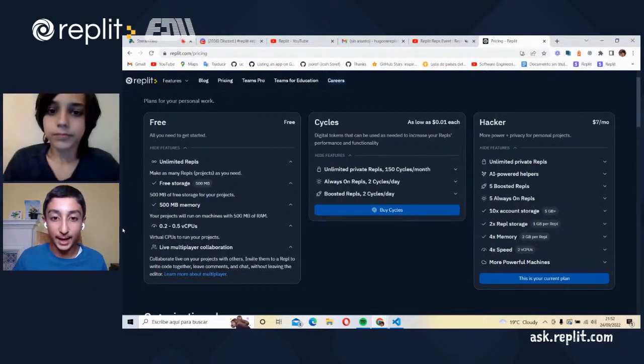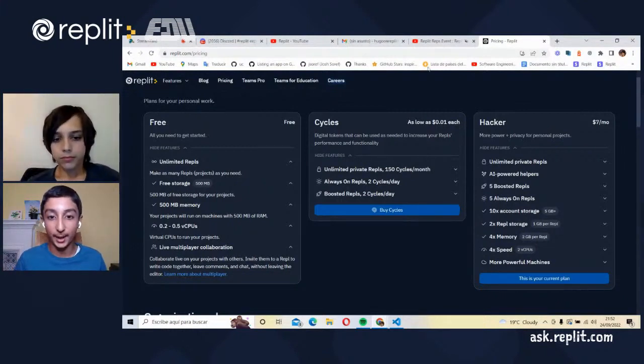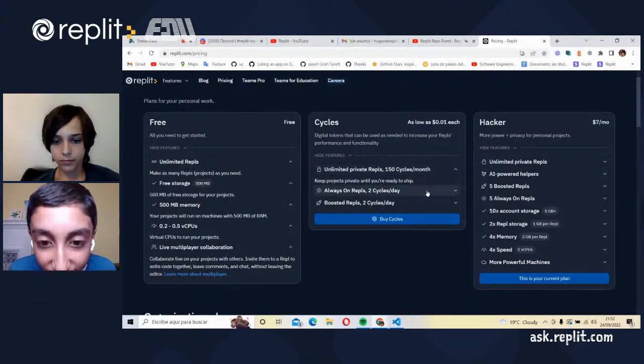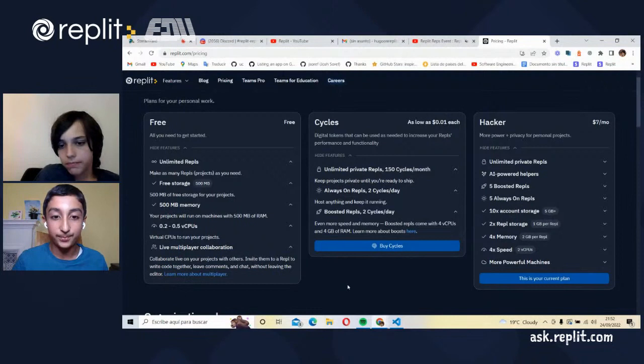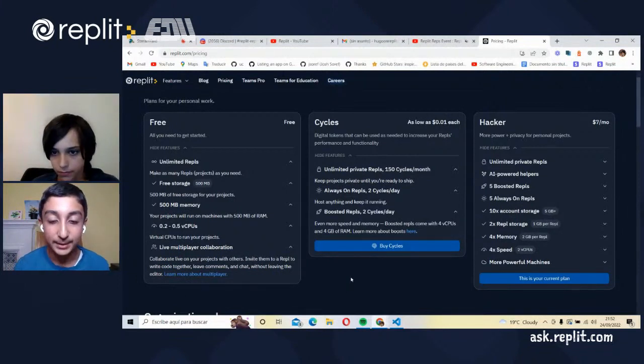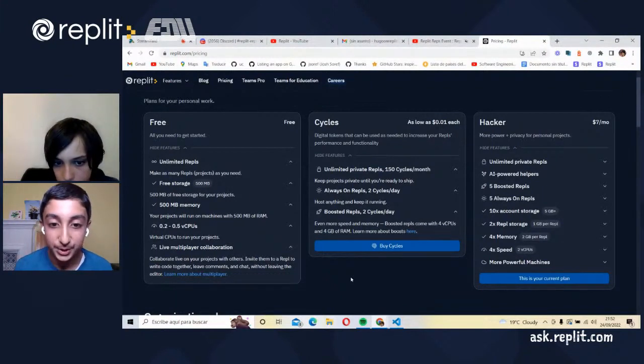So the second plan is Cycles, and that's as low as one, if I read that correctly, less than $1 each. And if you get a cycle, you can get unlimited private repos, which is 150 cycles a month. You can get always-on repos, which is 2 cycles a day, and then you can get boosted repos, which is 2 cycles a day.